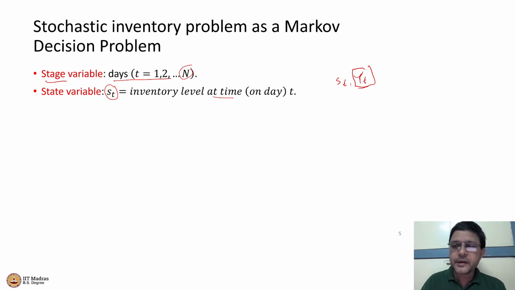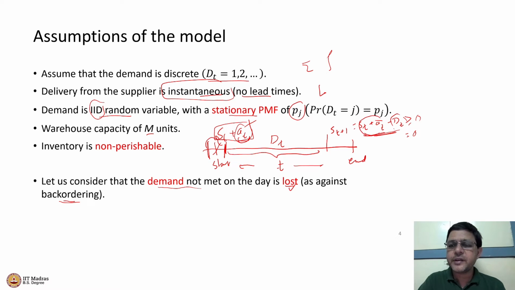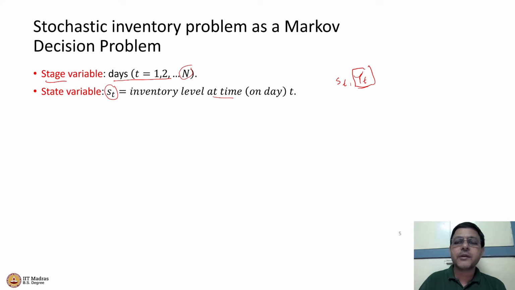Therefore whatever I ordered in this time period will go into yt, will not immediately get added to st. Here we simply said st plus 80, right? Can't do that if we consider lead time, because that will only be part of the yt variable, which is inventory on order, right? Let us not worry about that. Right now our state variable is a single dimensional st, right? St is the inventory level at time t.